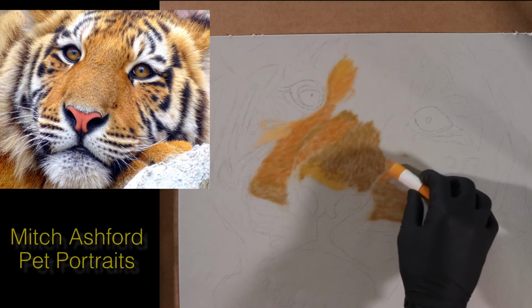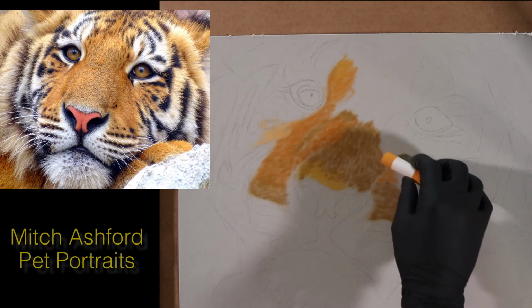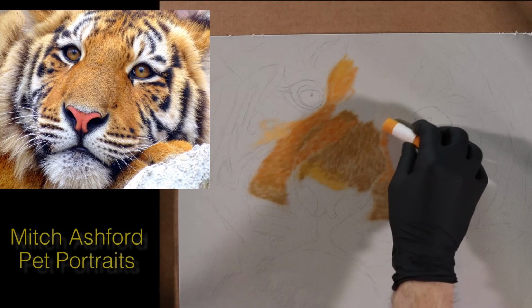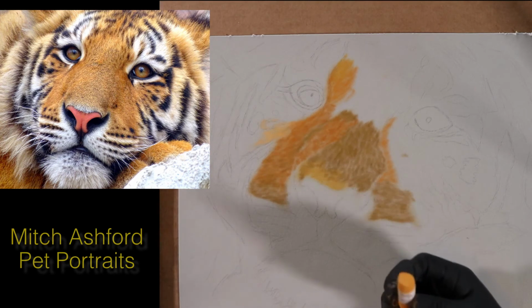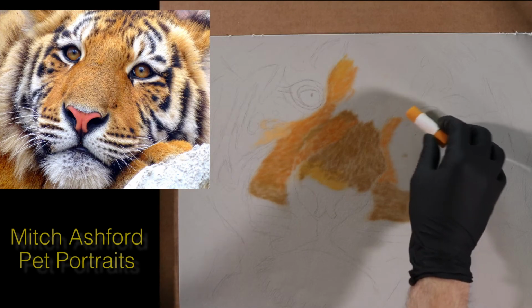You're going to see that's way, way, way too saturated. But as we rub it in, it becomes less annoying. What you don't want to do with this is press really hard, cover this thing in this color, and then it's going to look absolutely terrible. And again, remember, it's just dust.